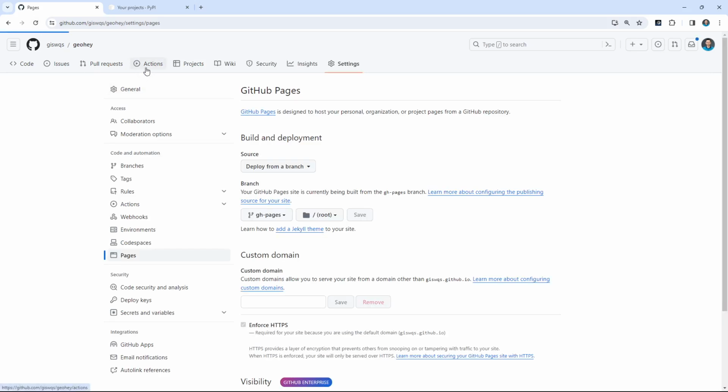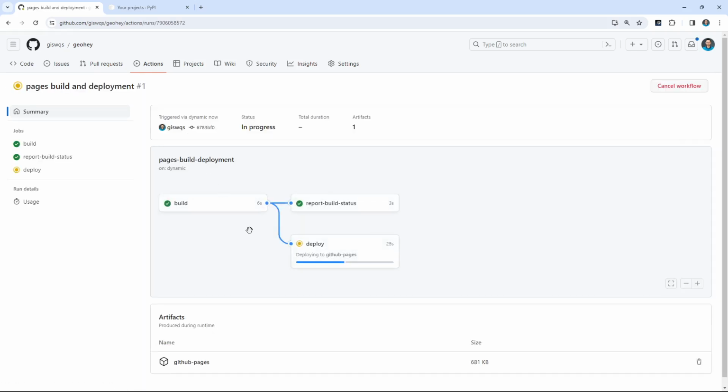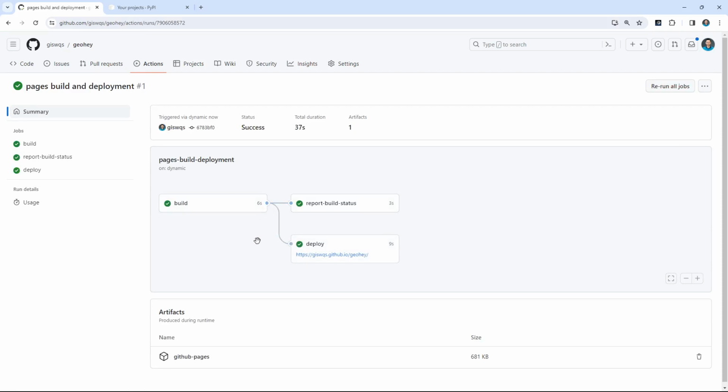If you click the Actions tab, now you should see this one, Pages build and deployment. That means right now it's linking to this branch. So every time you push something to your GitHub, it will automatically rebuild the GitHub Pages, and then the website will be automatically deployed. So this is the whole procedure for how the website is built. It might take some time. Again, if anything fails, then you need to fix it. But here, you see, pretty good.